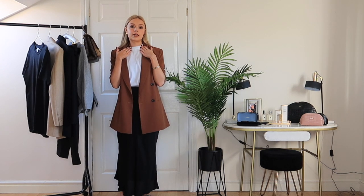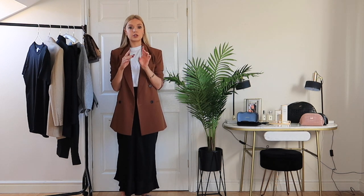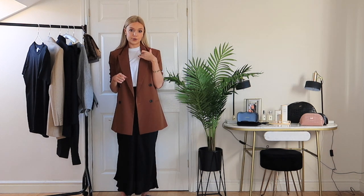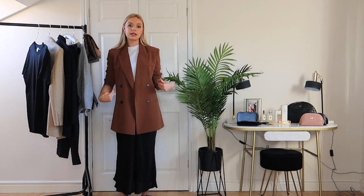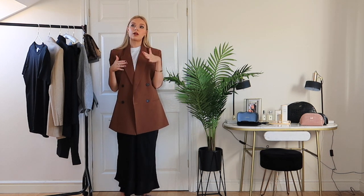I love the crew neck shape, and I think that's definitely something in a t-shirt that you need to look out for, is this round shape. It can't be too high and it can't be too low. Another key point is don't have your t-shirts too tight. There is nothing worse than too tight t-shirts. Also, too oversized can look a bit like you're cramming lots of fabric. I tend to tuck my t-shirts in, and I don't want to cram loads of fabric into my jeans because it's just bulky. Not too oversized, not skin tight, just quite loosely fitted with a nice cap sleeve and a high-ish neck.